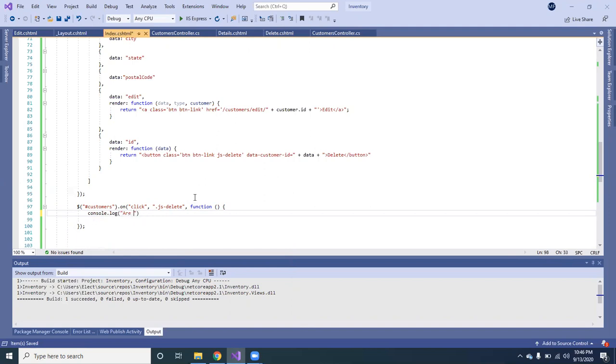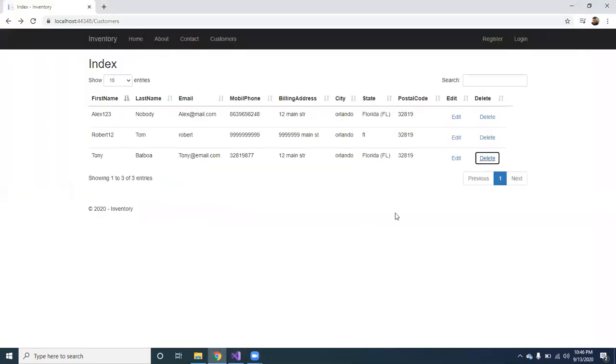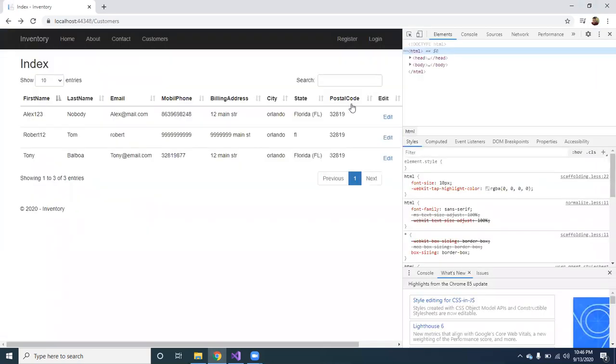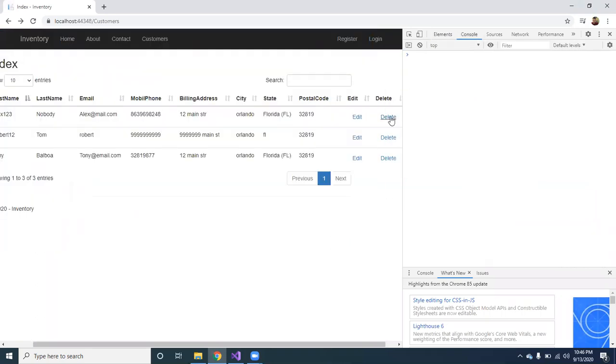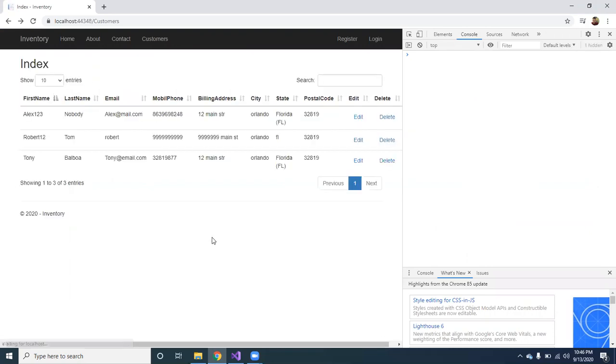All right, let's go back and see if it works. So open the console. Oh, I forgot to refresh the page. Yep, it is working. All right, cool, it is working.